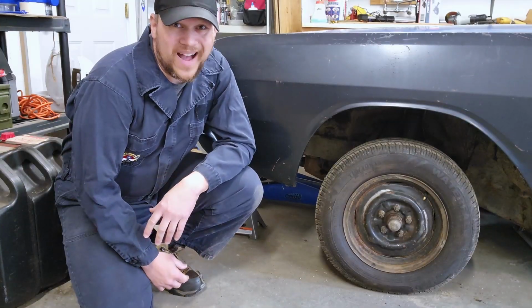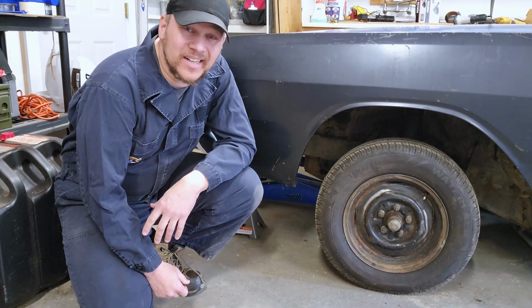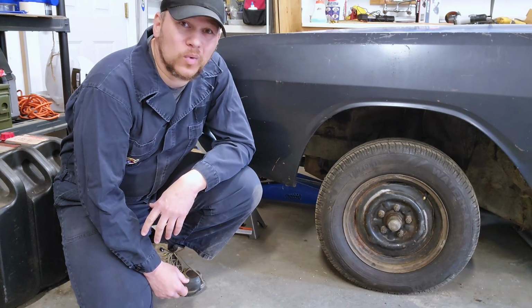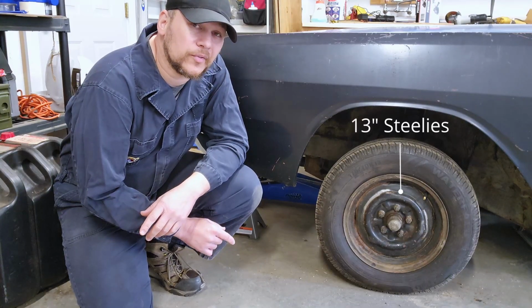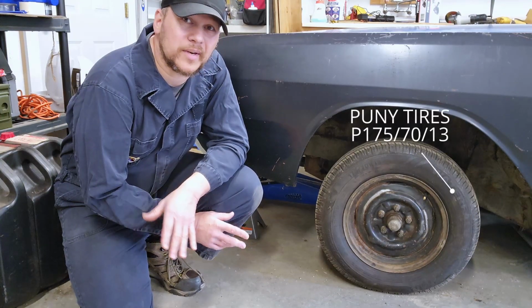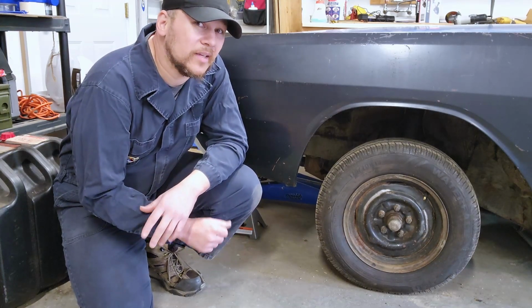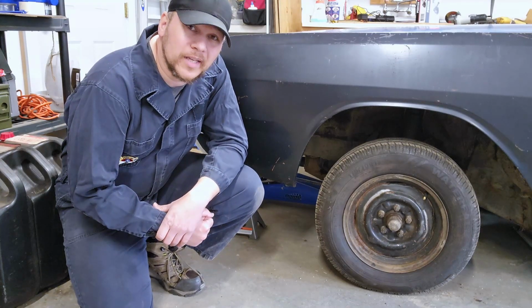You can see why I want to get rid of these things. It's tiny. It's pitiful. It's like a grown-up wearing kid shoes. It just doesn't work. The wheels are the stock 13-inch steel wheels, and the tires are a set of trailer tires that we put on here just so we can move it around while we work on it. Now, it's time for something a little more permanent.